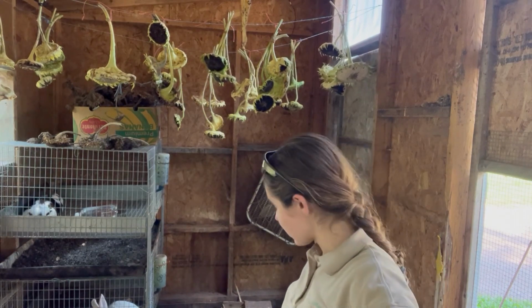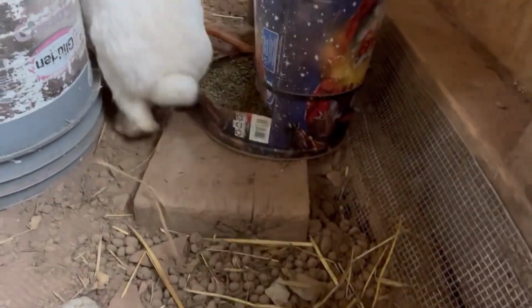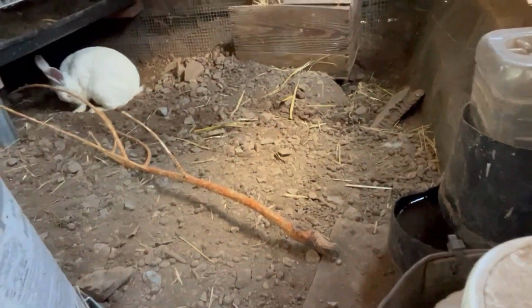And I'll have to show you how I take the seeds out for the bunnies. Jadis likes the part where I'm taking the seeds out because she gets to sit on my lap and she'll eat all the seeds out of my dish.